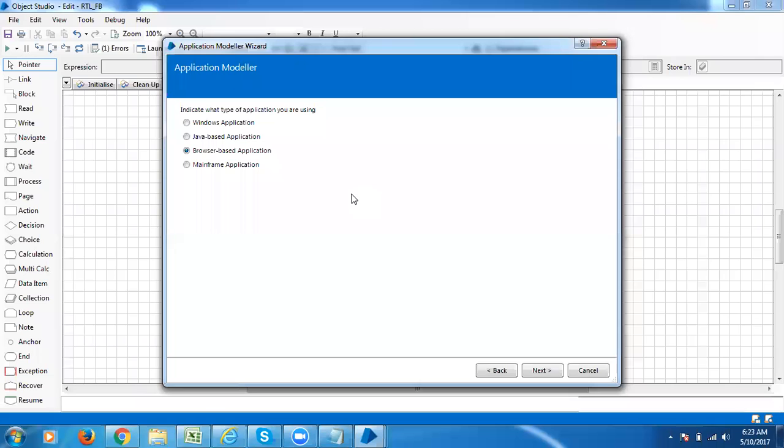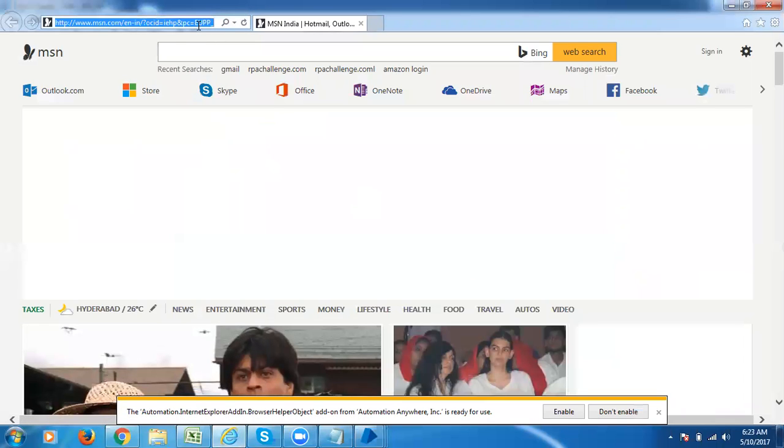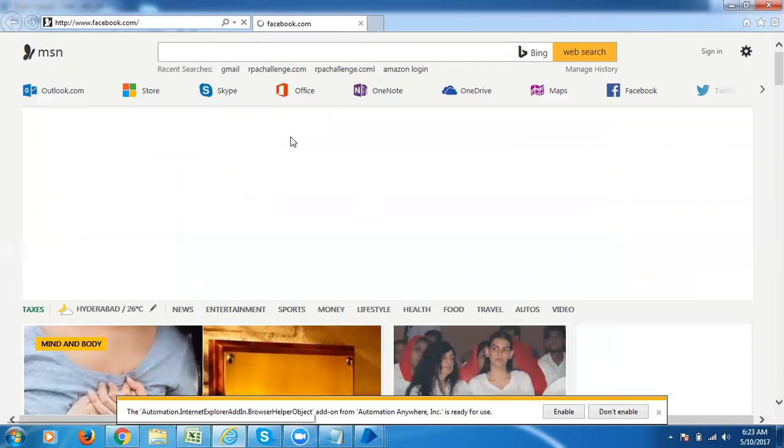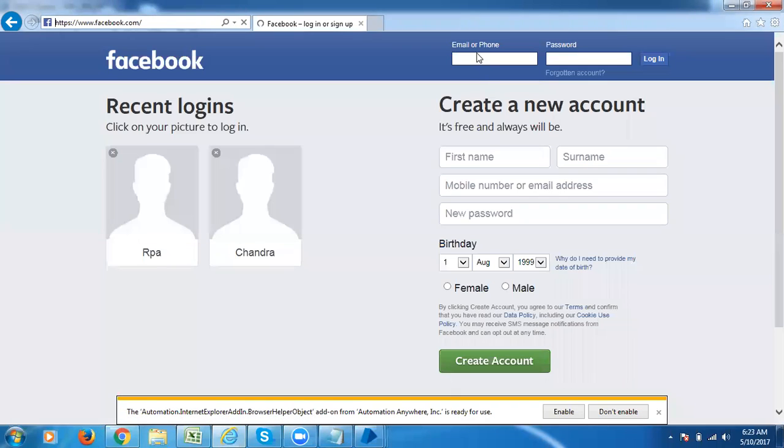Let's say your client is using SAP application and client is telling that this is related to the Java based application, then you have to use Java based. So why we are going to select the application is I have to identify the elements from that application. Elements are nothing but text items. Let's say there are 100 text items. If I open the Facebook here, how many elements am I able to see here? Only 3 elements. Okay, so what are the 3 elements? Email, password, and login. And I can see some other elements. This all comes under elements. This is an element. These all are elements.